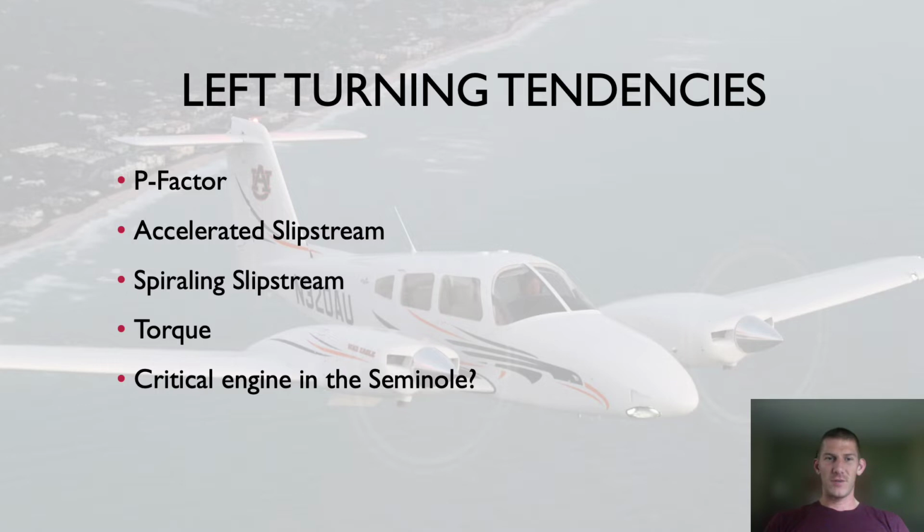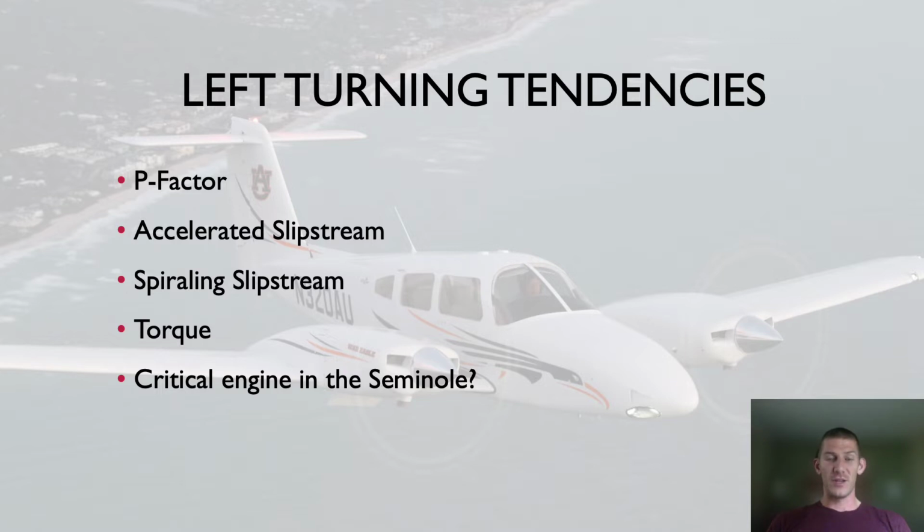All right, the first thing I want to cover is some of the aerodynamic characteristics of flying a multi-engine aircraft and some of the left-turning tendencies that are involved with it. One of the main ones is P factor, and that's based on your propeller and the direction that it turns. The descending blade on the right side of the propeller, based on your angle of attack and the way that the plane sits, is getting a bigger bite of air and therefore creating more thrust. And on the engine on the right side of the plane, that descending blade is farther from the center line than it is on the left side.